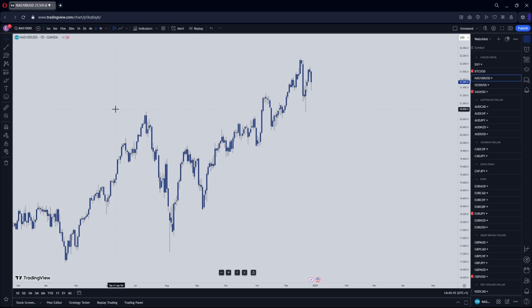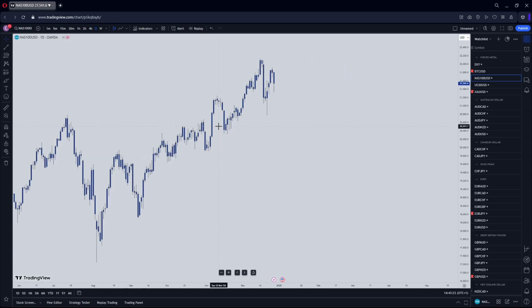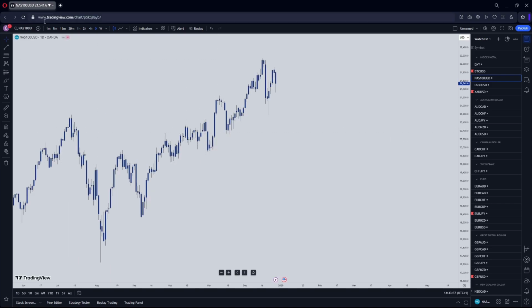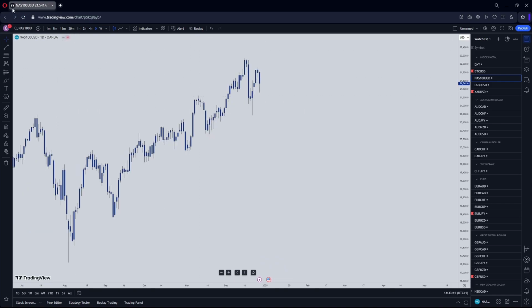Now, what we'll be covering today is market structure. But this is basically the basics of market structure. And at the end of this, what I hope to achieve is that you understand market structure, you can identify trends, and know when the market is in an uptrend or a downtrend. You can only get that information by understanding what market structure is all about. So let's just quickly start from the beginning.